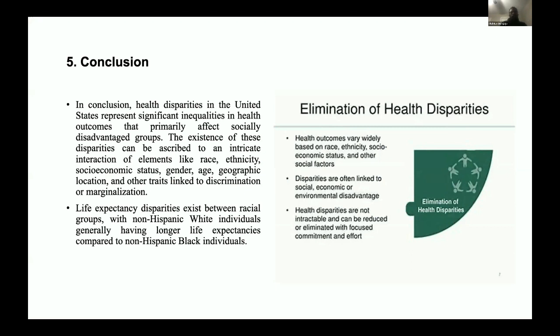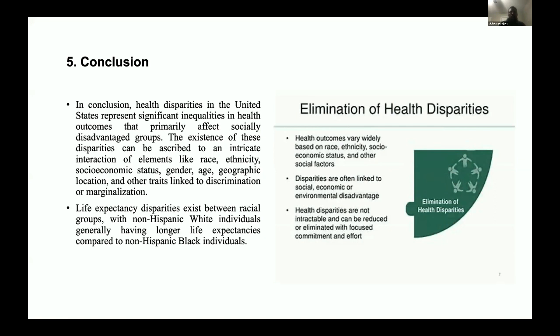So these are the things that we came up with, but for further study, we ask how we can eradicate this, even if you have an insight into what caused the disparity. So what are the things to do to eliminate the disparity? I have some highlights here that happen to be what we can use as a basis to eradicate the disparity. So we have the outcome. The outcome will be very widely based on the race that we already have a justification for, that everybody must be on the same page.